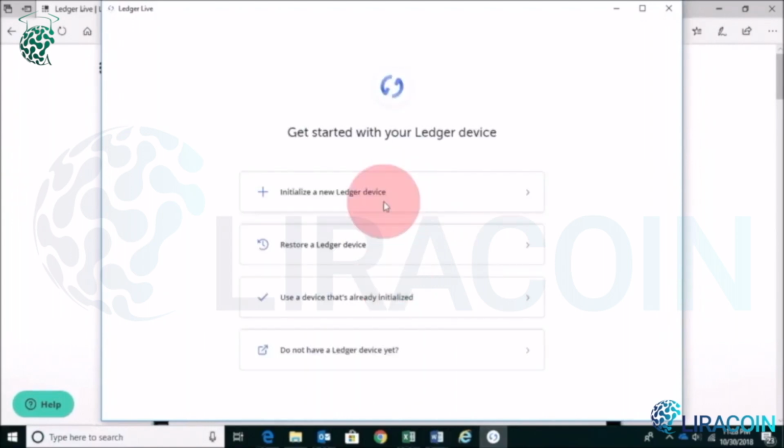In terms of the word initialize it, it means whether you have already set up the device or not. So if you haven't followed the first part of this tutorial, then you can click here and generate a seed and a password. So because I've showed you how to set up your device at the beginning of the video, you can now go ahead and click Use a device that has already been initialized. If you want to restore your device, you can click here. And if you do not have a Ledger Nano S and you're just watching this video, just to get informed, then you can click here, all right? So I'm going to click Use a device that's already been initialized.